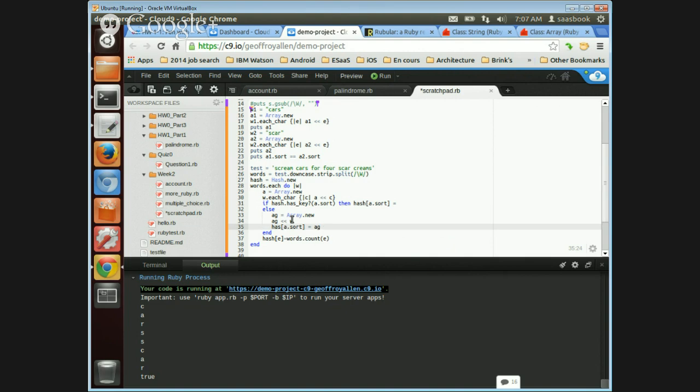And then if I already have the key, which is the first part of the if-else statement, then what I need to do is get the value from the hash. So I'm getting the value, which is an array, and I push into it the word, and I just put it right back at that key, in that slot.